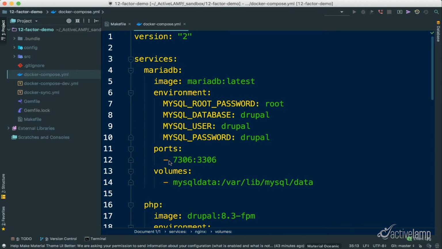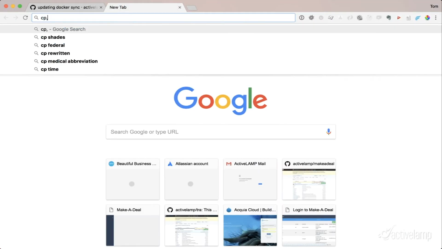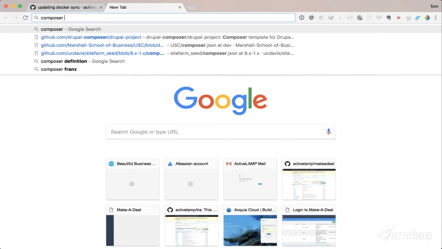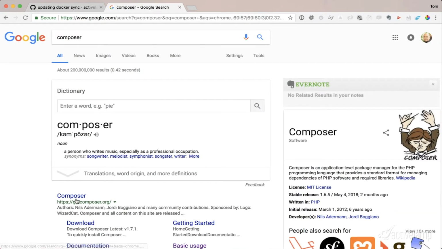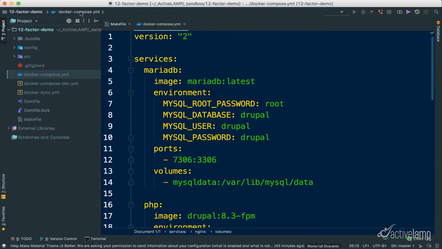All right, so in this video, we're going to introduce the Composer Dependency Manager in PHP. So if we hop over to our browser and type in Composer, you'll see the first link in Google is this dependency manager for PHP. And so this is how we're going to pull in our dependencies for Drupal. And so I was mentioning earlier, when you're building a Drupal site, Drupal core is actually a dependency. And so we're going to pull in Drupal core with Composer.